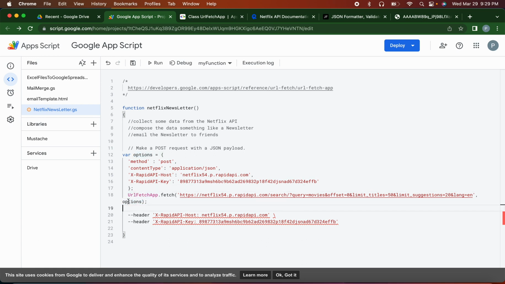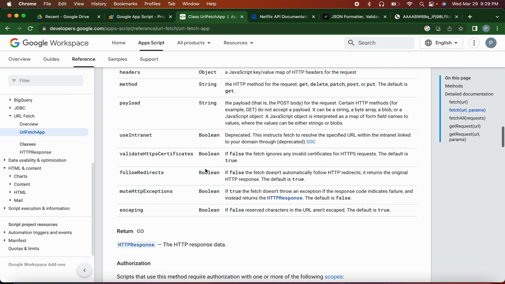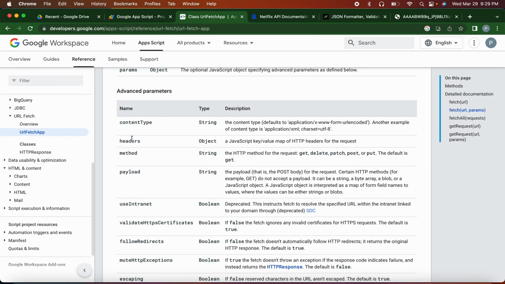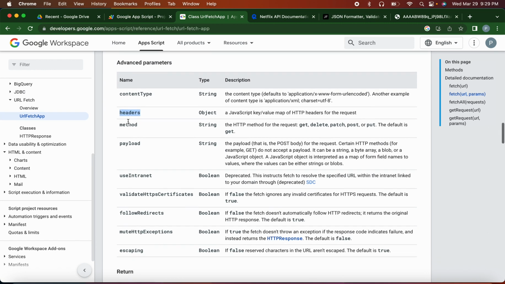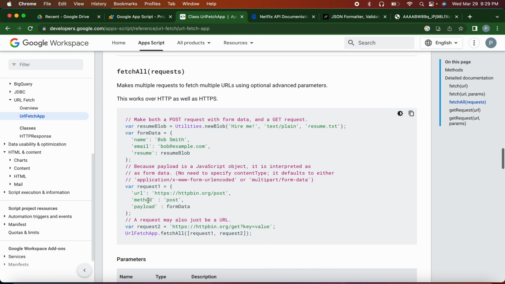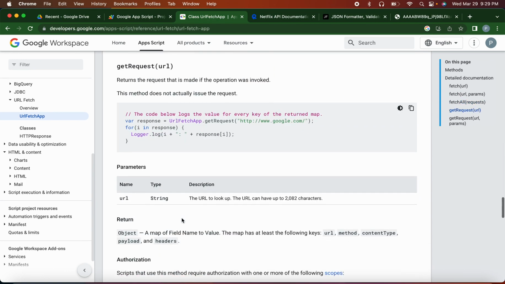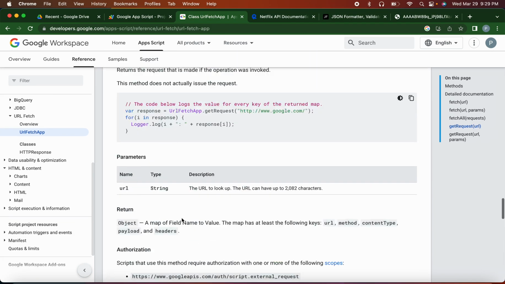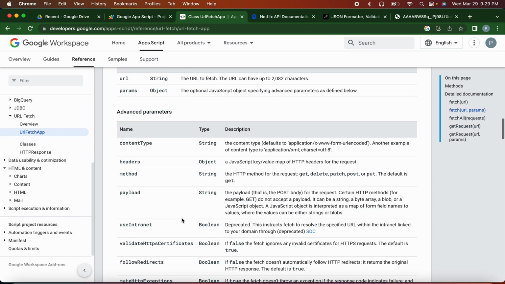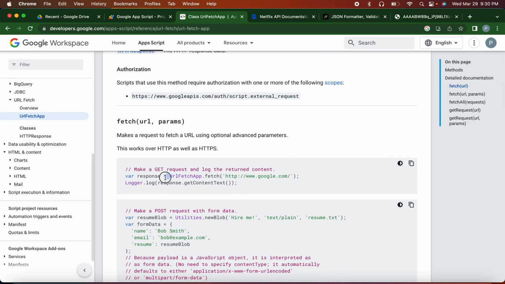All right, I'm done and I'm going to pass these options in the URL fetch. Let's remove all of them. Now I'm going to again refer to this, to see how I'm going to get the data. You see the header is the object, right? Map values. You see where the header is. Mostly it's the same way. Now what I need to do is see how to catch the response.